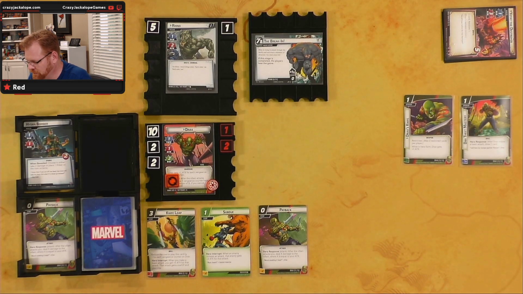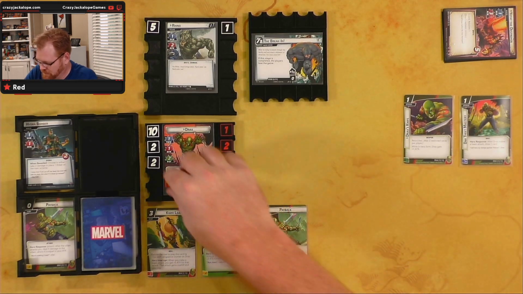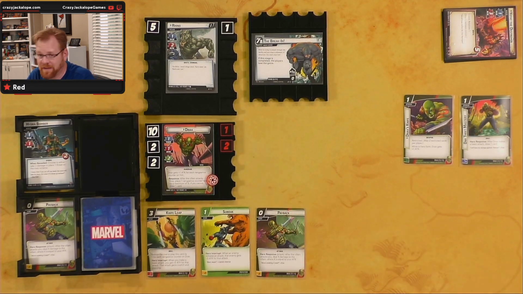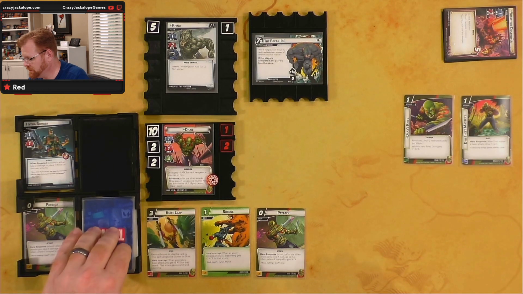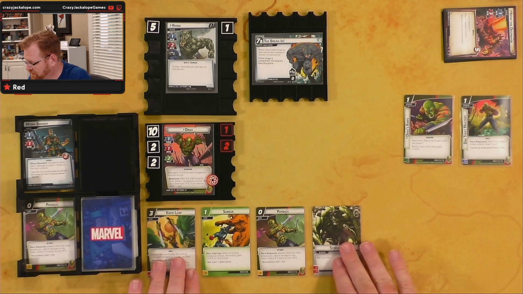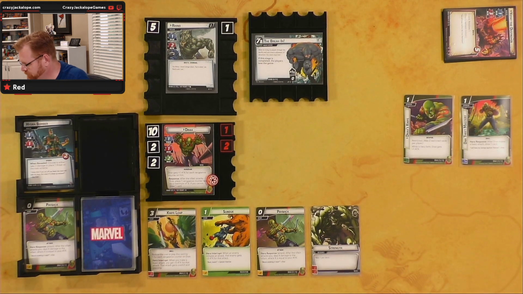All right. So that's the end of my turn at that point. We're going to unexhaust. We're going to draw back up to our massive hand size of 4. So there we go, 4. Oh, we got a strength. He's a big green guy at this point in time. All right. We're over to Rhino's turn.